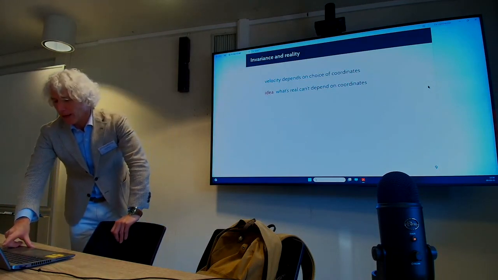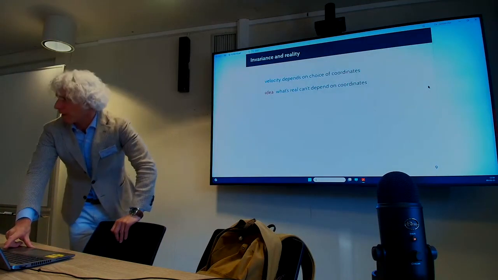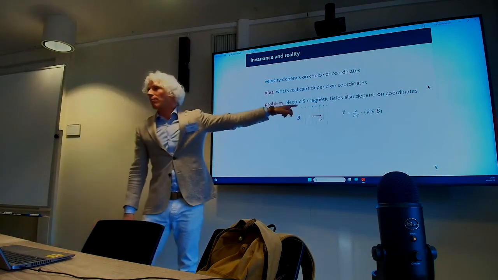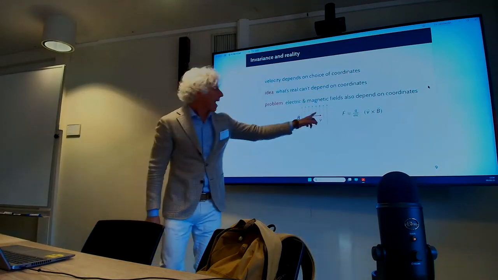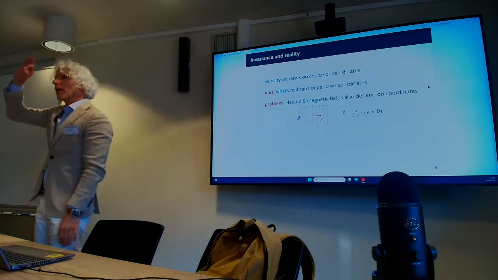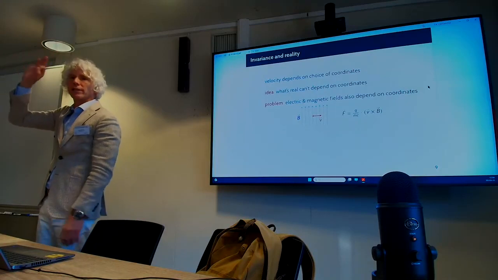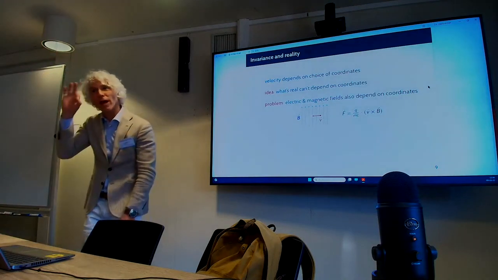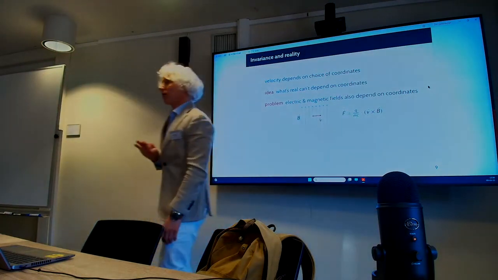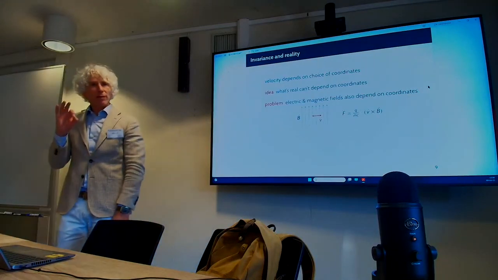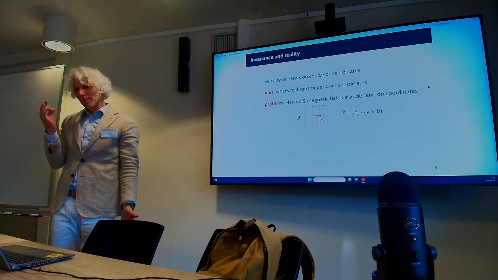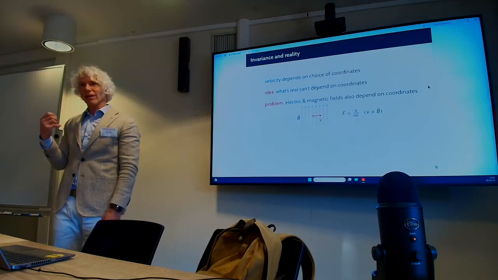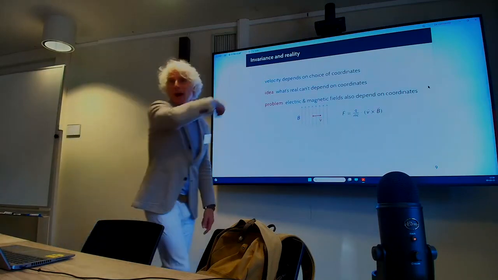The problem with that is that it turns out that a lot of things depend on the coordinate system. That's bad news. Think back about the example of the charge in a magnetic field. And imagine we're in a coordinate system where we have a description. Now we move to a coordinate system in which the charge is at rest initially. So in the rest frame of the charge, V is 0. All right, V is 0. So you might think in that case, in that coordinate system, the charge ought not to feel any force, right? But then what would explain that even in that coordinate system, the charge moves on this weird spiral?